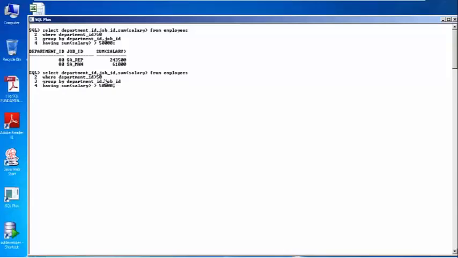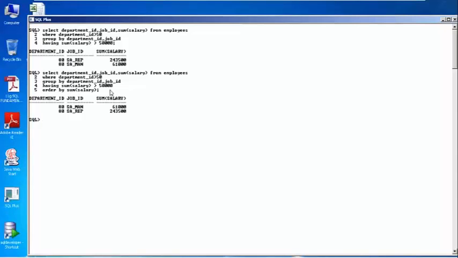Now it is appearing where, and then order by. So you can use this sequence for your command. First of all, if there is a need to apply the where clause, then you apply the where clause. Thereafter the group by clause, thereafter the having clause, thereafter order by. This is the exact sequence that Oracle suggests. You have to follow it.